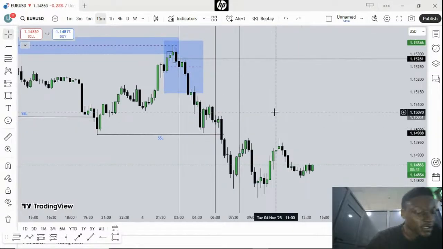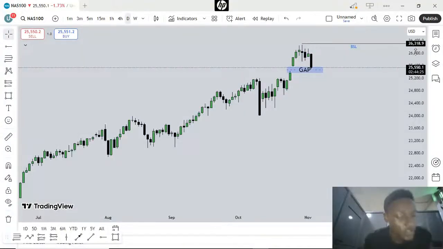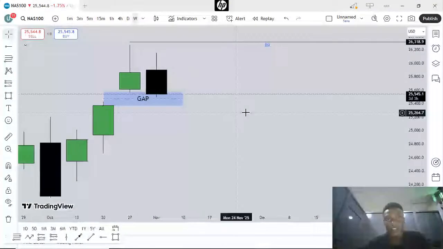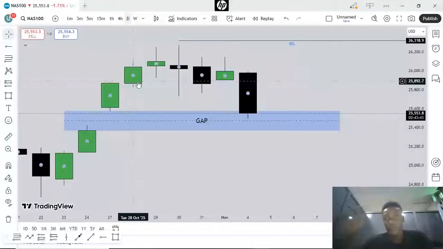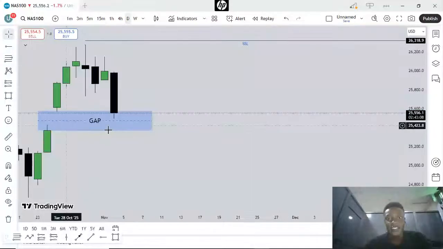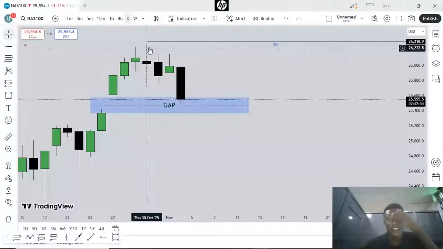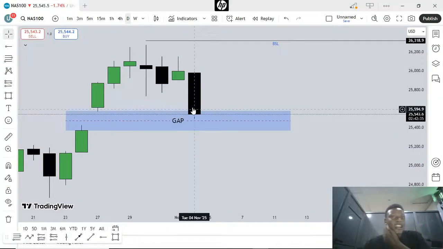Quite an interesting price action today. Yeah, so price has drawn into the gap. Prior to that, we have price coming into our gap. Let's see, the next daily candle is going to be a draw on liquidity, which is this buy side. So, a draw into our draw on liquidity.